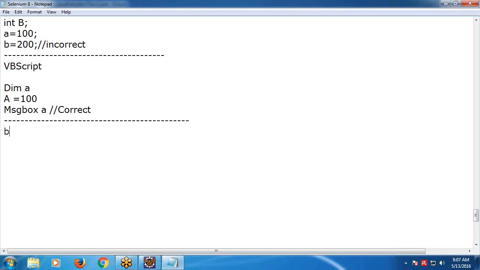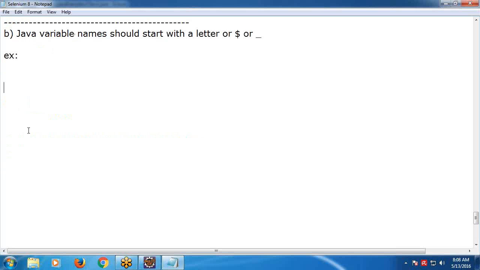See, Java variable names should start with a letter or dollar sign or underscore. Example, observe Madhumati.